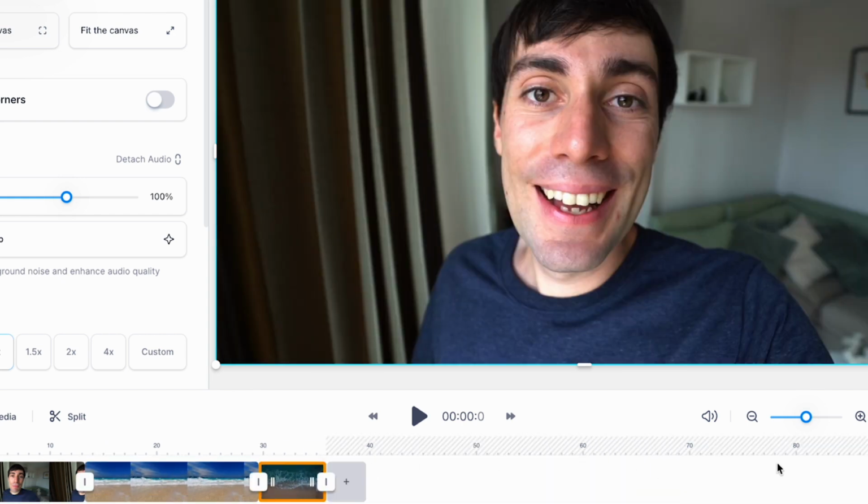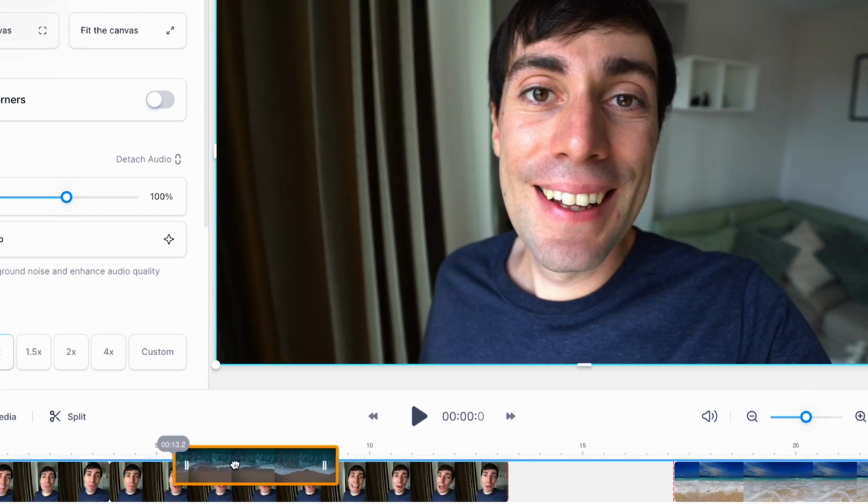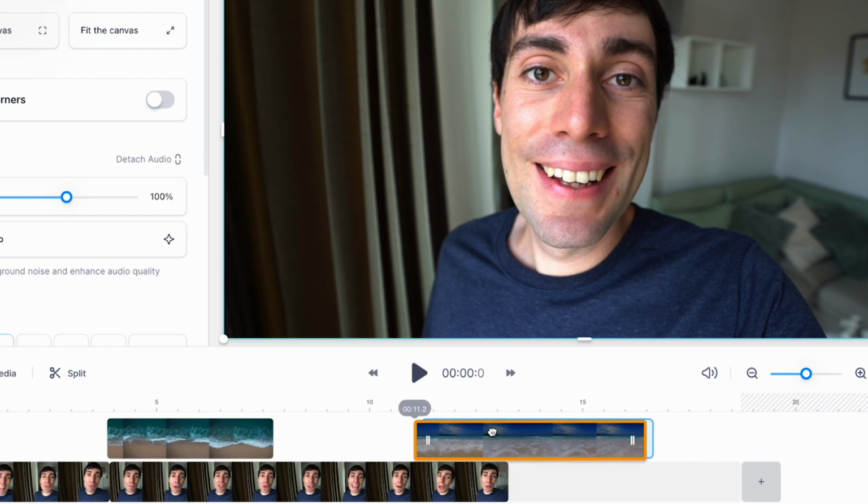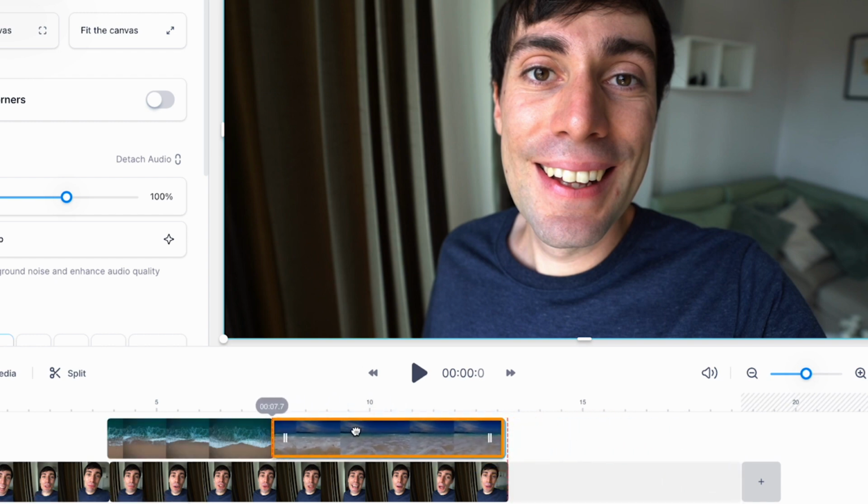You can also stack your footage in layers. So if I wanted to hear myself talking whilst I show some other footage on screen, I would just overlay the footage on top like so. So now I've completed this simple edit, let's move the playhead to the start of the timeline and play it back once again.